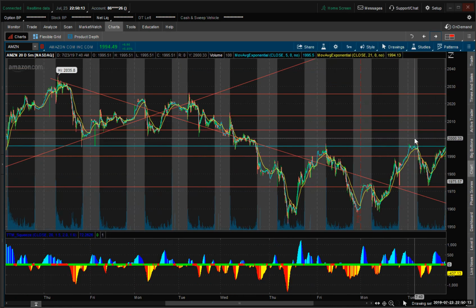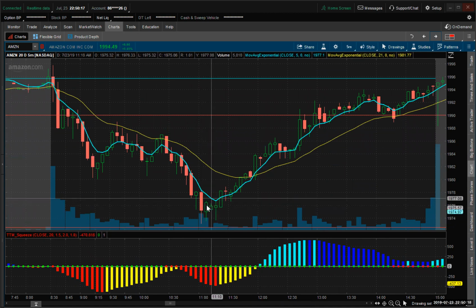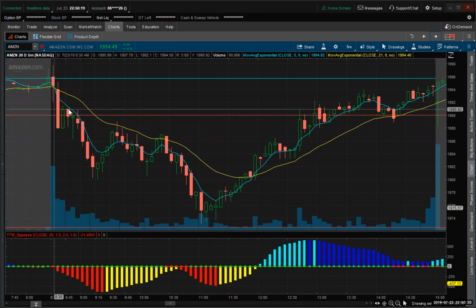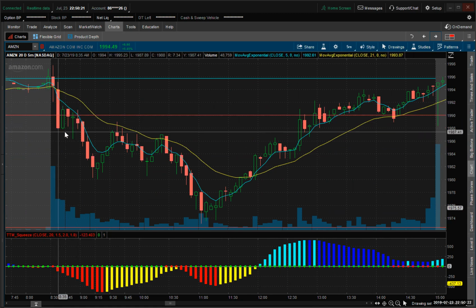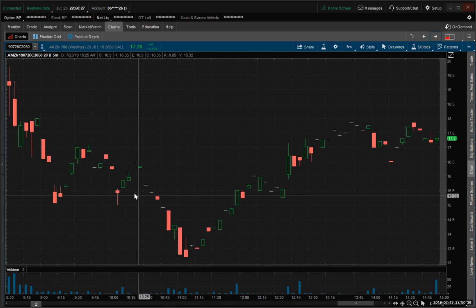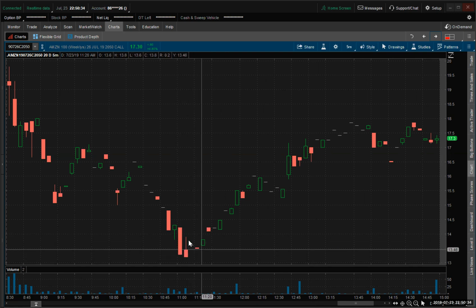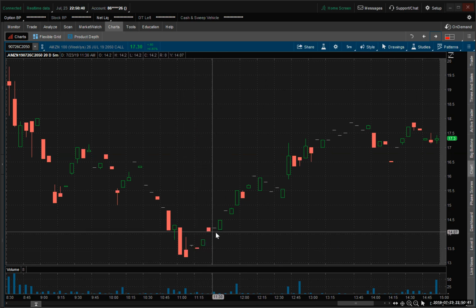Like I said, there was a great opportunity down here to get into that long. There are some clear opportunities to get in bearish here, and the trouble is the option. I'm looking at the 2050 call. It came down to almost 13 bucks. Even if you had waited till after I put in these lows and were looking to buy, you could have set up a trade getting in 14 by 13. I don't even know if it would have filled.